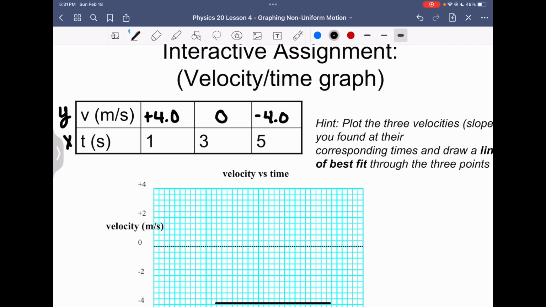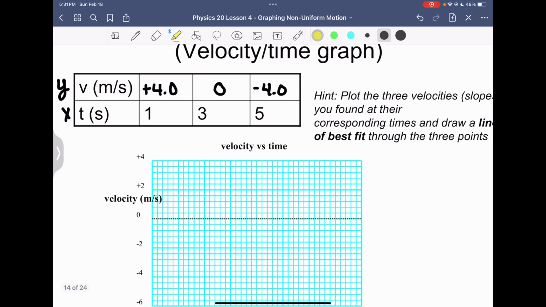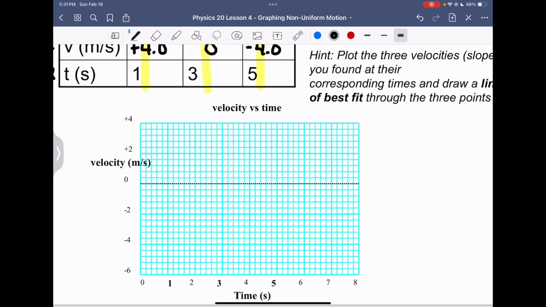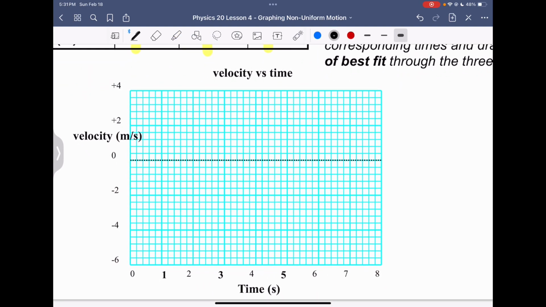And this was in meters per second at the 5 seconds. Now, let's plot those points on a graph in terms of this is point 1, this is point 2, this is point 3. Okay, so for the first one, at 1 second, we were at positive 4. So I'm going to put us at 1 and 4. And remember, these things are a little bit offset. So if the 1 seems like it's a little bit off, that's just the way that the graph kind of came out in the notes.